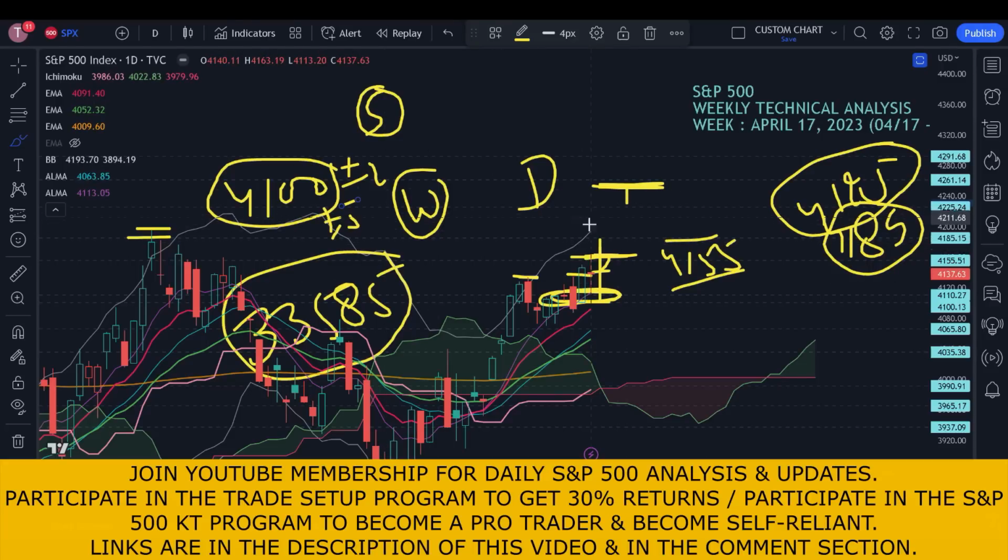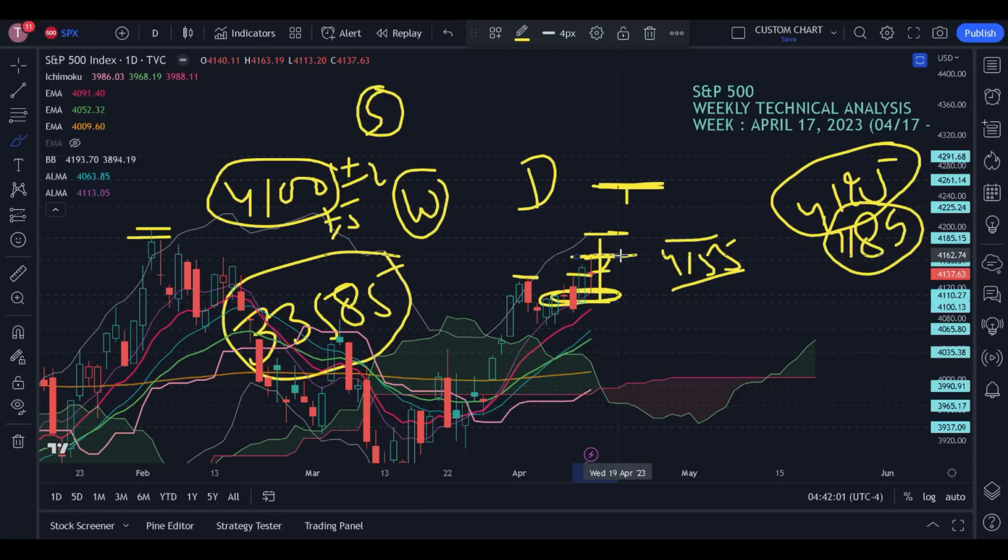Now, we were talking about 4195. It will be in the picture, and on a breach it must sustain. Closing is a second thing, but it must sustain for 2 hours, 3 hours. At first it has to sustain above 4160. That is clear. Once it sustains above 4155, 4160, irrespective of the closing, we can say that the next day or the day after, it will further move up to 4185, 4195. Now at 4195, again the same condition: it must close, or if not close, it must sustain for 2 or 3 hours above 4195.